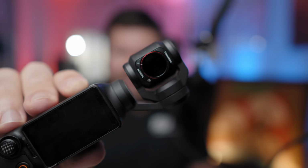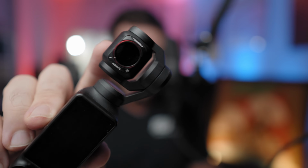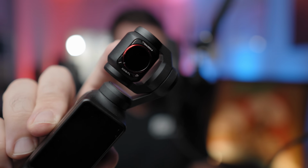Also, when it comes to the filters, I love the magnetic filter system that the Osmo Pocket 3 uses. It took a little bit of time to get used to just because I would get my fingers all over the front filters, and I still haven't really found a solution to that other than I keep a microfiber cloth with me. You'll notice right here that the Osmo Pocket hasn't closed inside all the way, just because when the filter is on, it can't close all the way in. However, being closed this way, I can still put it into my Osmo Pocket 3 case without any issues.